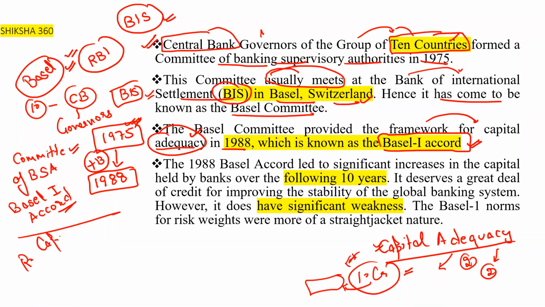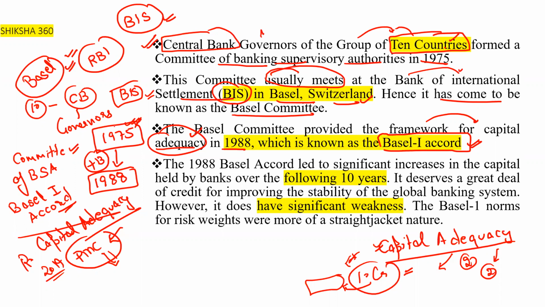Basically, capital adequacy. I think all of you know that in 2019, PMC Bank had restrictions imposed by RBI because they did not have sufficient funds to return to their customers. So to handle these types of problems, these norms are to be implemented properly. Now let's discuss one by one.